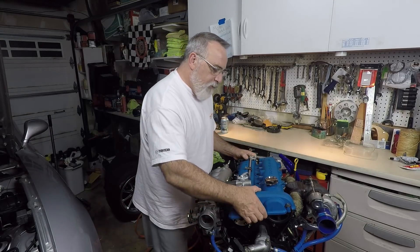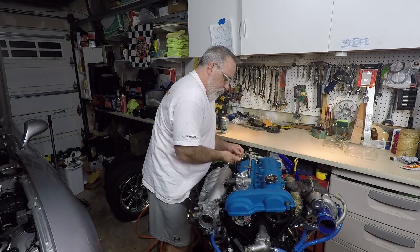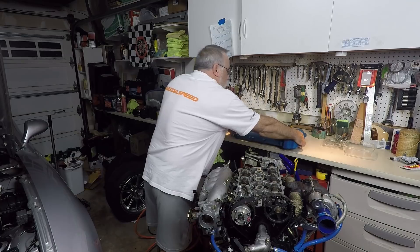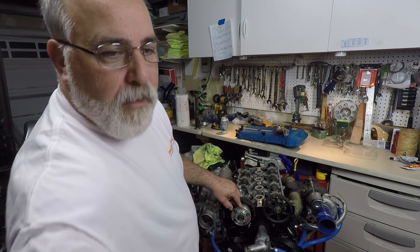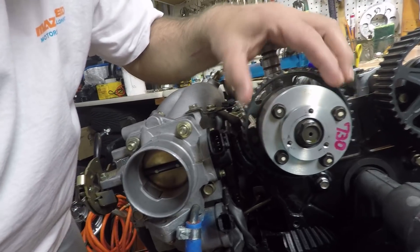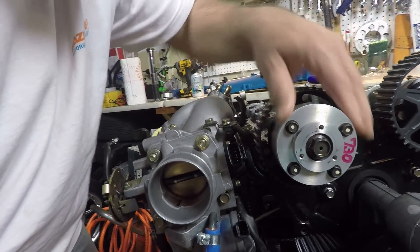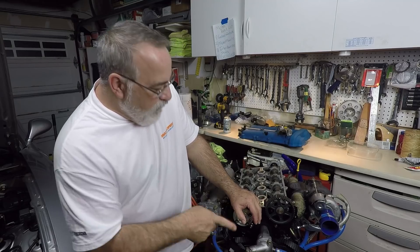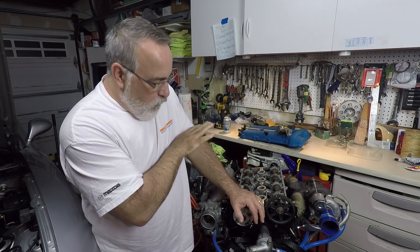So what I want to do is first pull off - first thing I've got to do is take the banjo bolt out of the rear of the valve cover. So over here, what you've got here - let me pull this timing belt away - so this is it right here. I'm going to move the camera in so you can see it better. This is the VVT actuator. What happens is this thing fills with oil and either advances or retards based on these oil reservoirs inside the actuator, and it controls the valve timing that way.